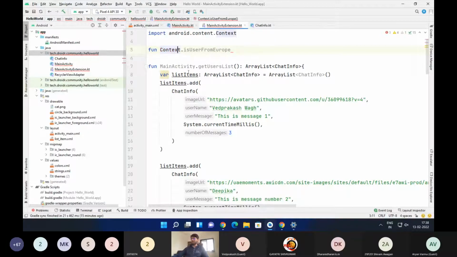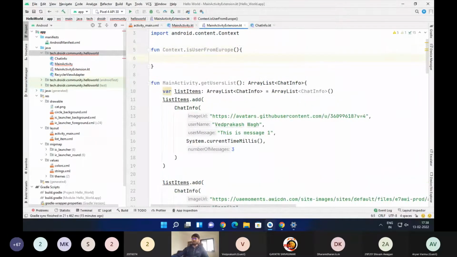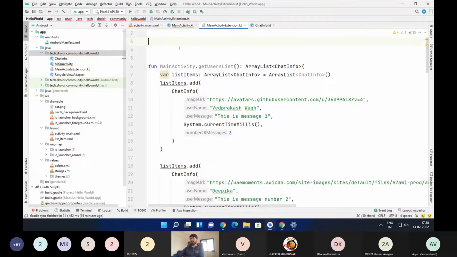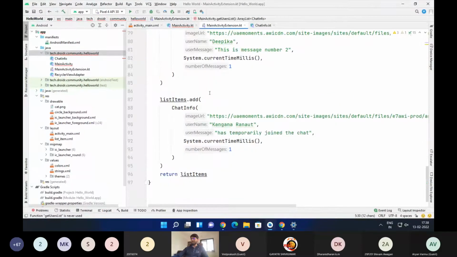So what I'll do is I'll go ahead. What I did was something like this, and then in shared preferences, I used to save things. But in the real world, that is how you use this. And this is also a real world example, like main activity of get users list. But I was just trying to tell you where I personally used it.